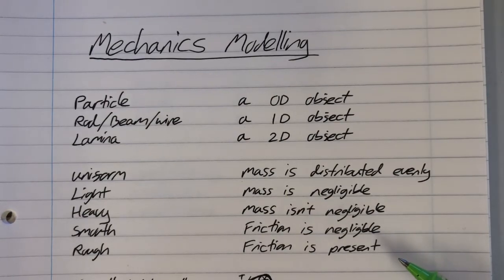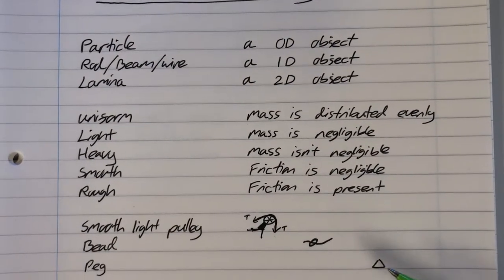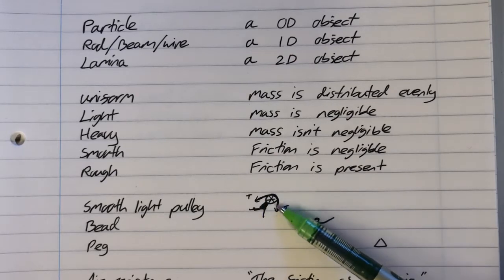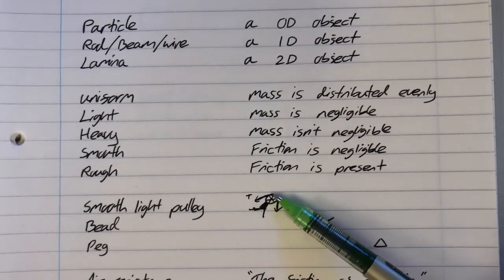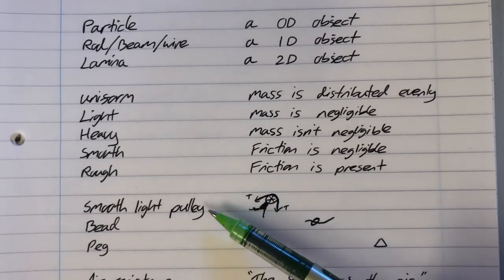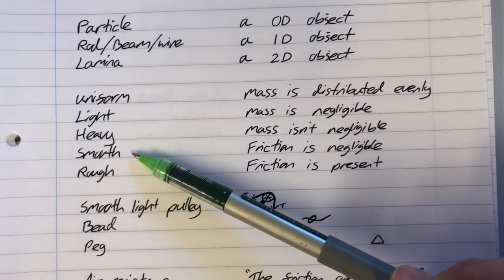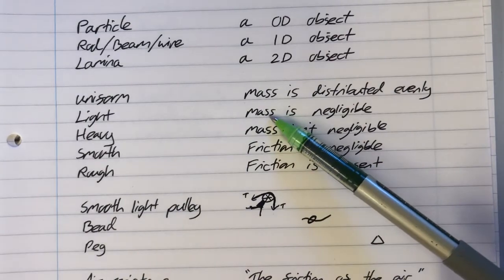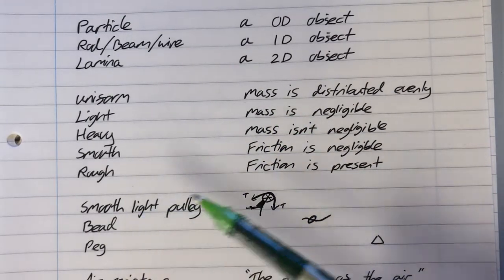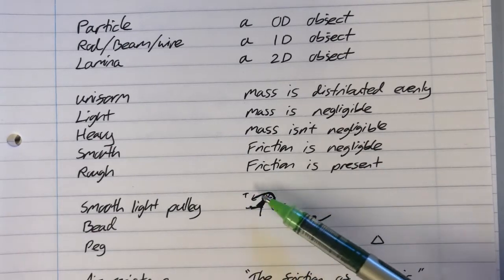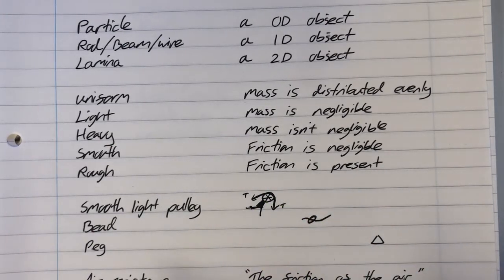Then we have some objects. The first object is what's called a pulley, and essentially it's a wheel with a string that goes over the top of the wheel. We're going to look at this in first year, a bit later on in this course. Look at the videos on that. But all pulleys on this course will be described as smooth and light. So smooth, ignore the friction, and light, ignore the mass. The effect of it being smooth means that we can assume the tension is the same either side of the pulley, and that's important, and quite often a little one marker.